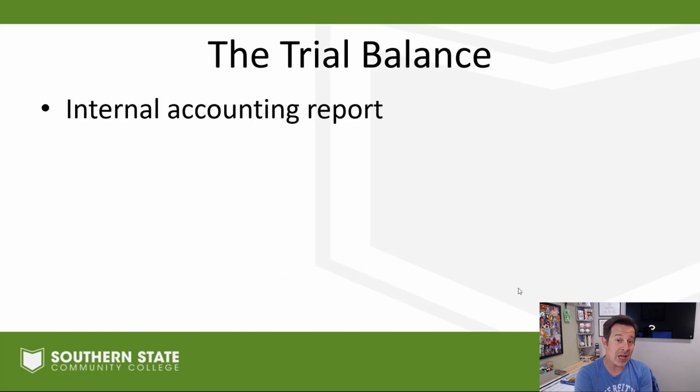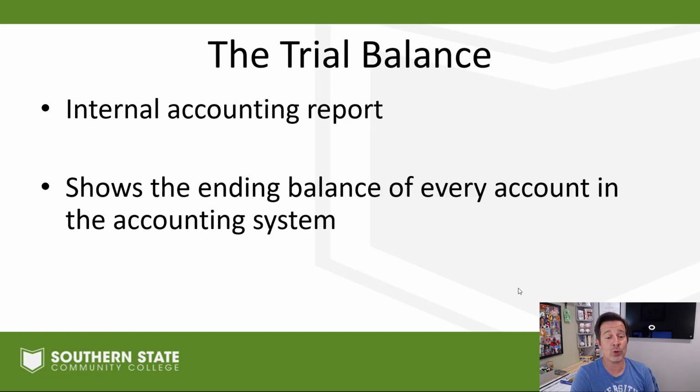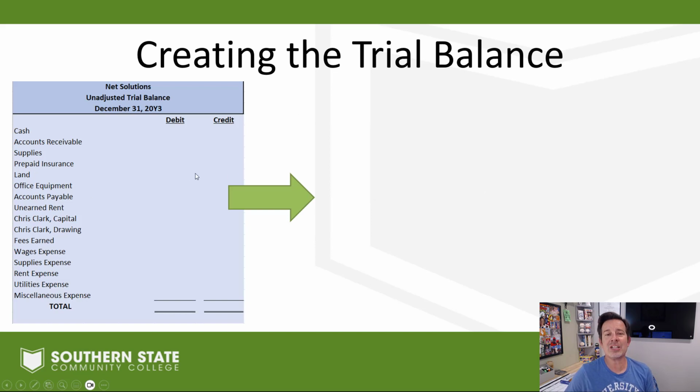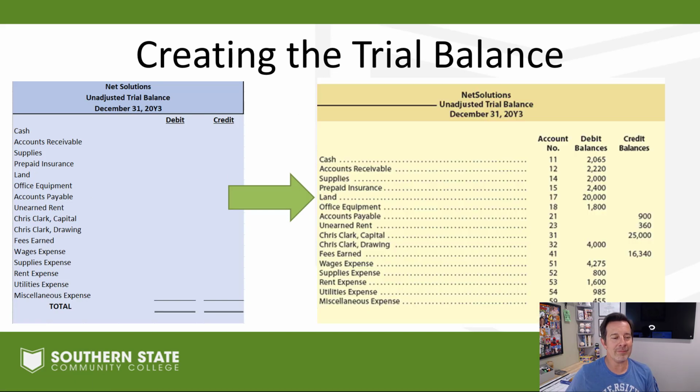Our trial balance isn't a document that we normally share with people outside of the business. The accountants are going to use it within the business to make sure that debits equal credits. That trial balance is going to show the ending balance of every account in the accounting system. And again, trial balance. We're trying to see if our system is in balance. So we're going to make our unadjusted trial balance, and we're going to hopefully make it to where it matches up with the example. So I've got an Excel spreadsheet. You can download it. You can follow along. And hopefully, if the accounting gods are smiling upon us, by the time we're done, we'll have a trial balance that actually balances. We'll find out.